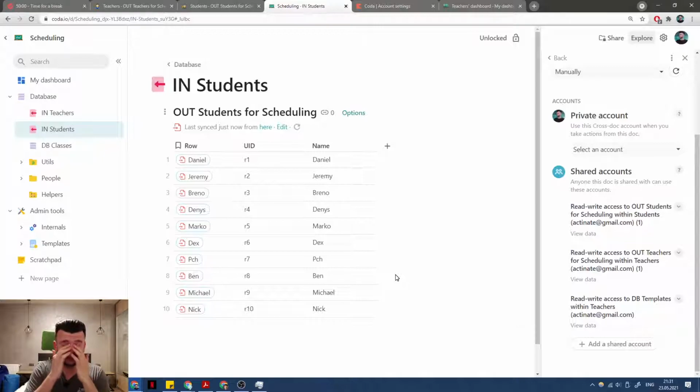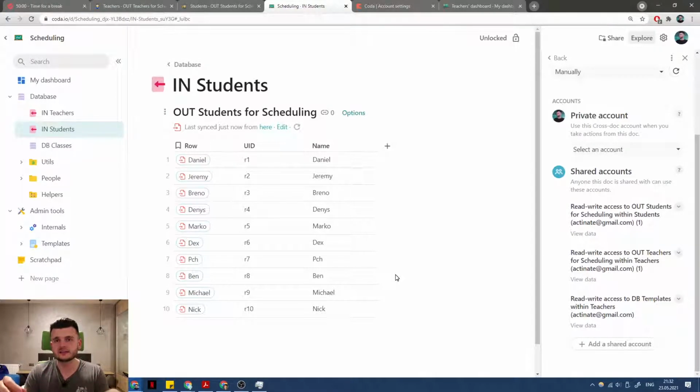But imagine there's a company and the company hires a consultant like myself, and I go and set up all the cross-doc, and then I leave. So I do the job, I take my payment, and then I leave. First, there's a lot of connections hanging around in my account, which I don't like. They clutter my connections, they clutter my account page. I'm not particularly happy about it, but let's say I don't care.